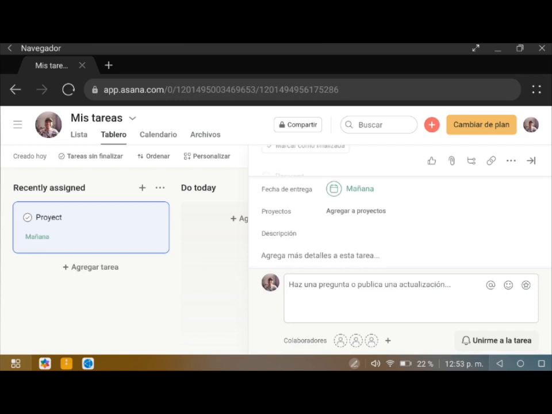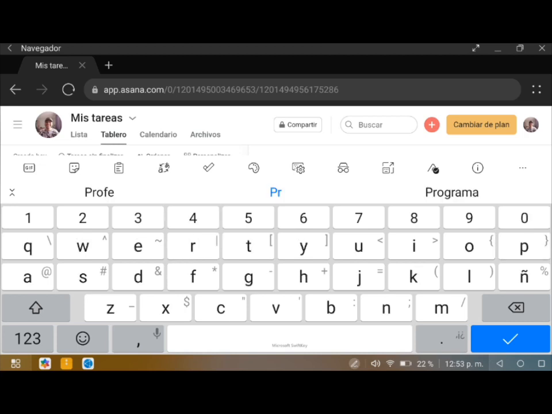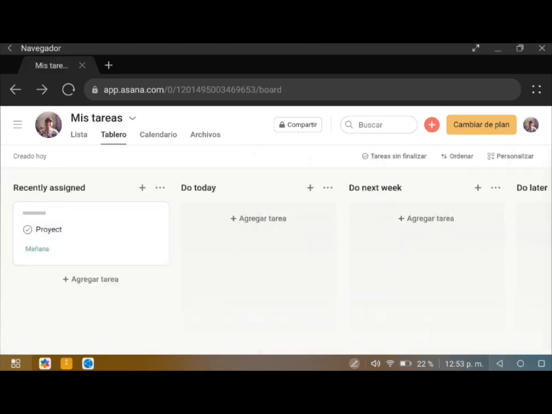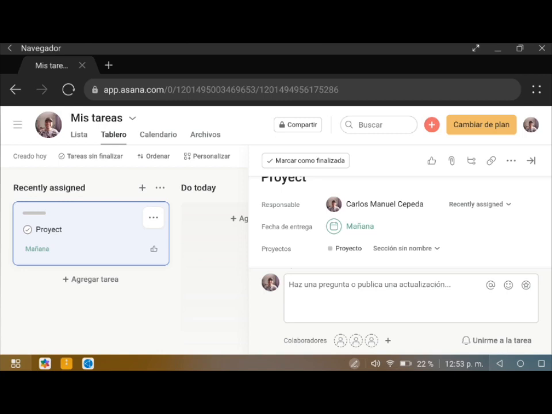Then we added it here in projects; we just made it in a file. As I say, it is a little advantage. So we made it in project. You just click it, and we have project. See? Then we click here in project and you can see the things that we made. We made this person responsible for the task, the one that is going to achieve or create the task.